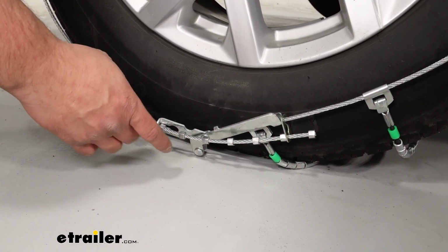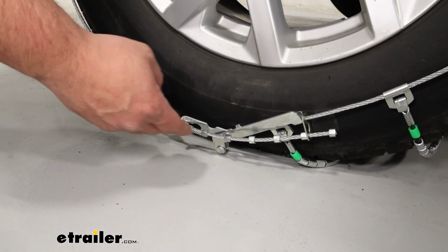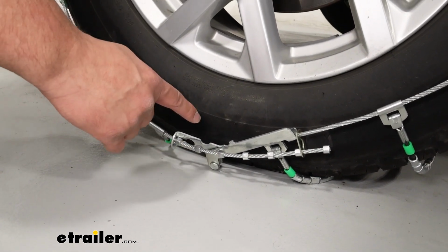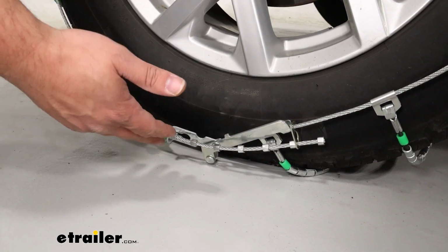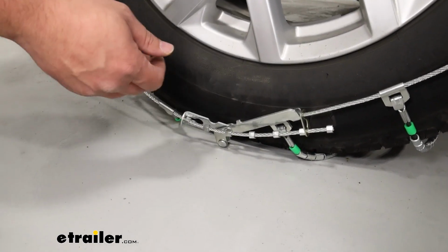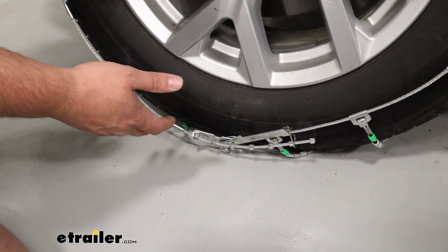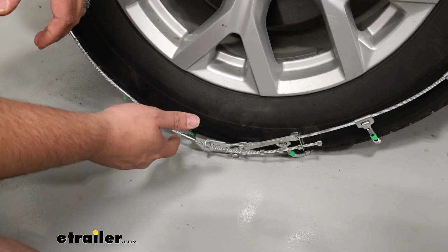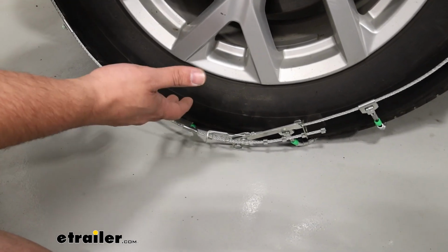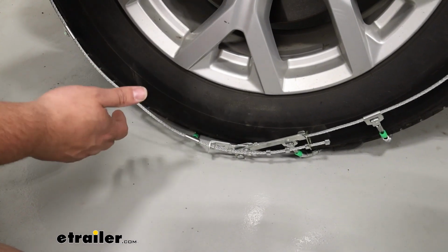And the way it's going to hook up, we're going to have these blocks that go through this channel and run across, and you're going to have this lever to help assist with getting this tighter. Now, a lot of times, you'll still have a little bit of looseness from these chains, so what I recommend is just getting a rubber tensioner. If you don't have one, you can find one on our website, and that's going to help pull a lot of that slack out, and it's going to help keep a lot of slack out when you drive.